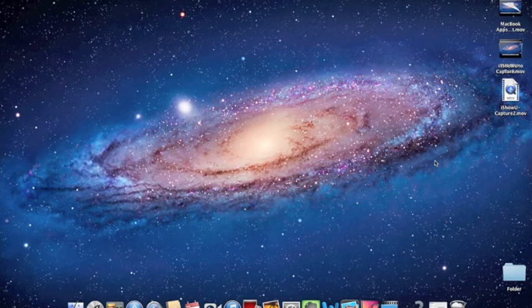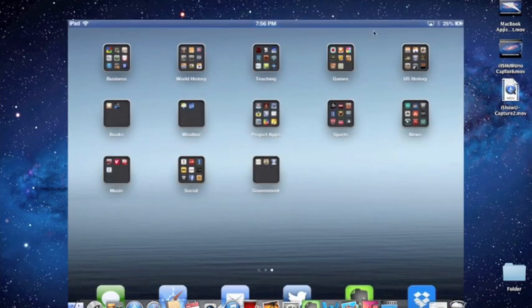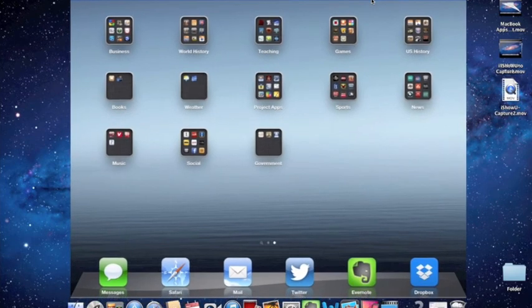And Reflector is an app that you download. It's $14.99, but it's completely worth it because it wirelessly allows you to sync or to show whatever's on your iPad onto your computer, and then you can use it to hook up to a projector if you wanted to. So I'm going to click on my mirroring here, and there it is. So that is my iPad screen. And it's really great. So now if my computer was hooked up to a projector, my students could see whatever's on my iPad. It really allows the teacher to fully utilize the iPad and the device in the classroom.